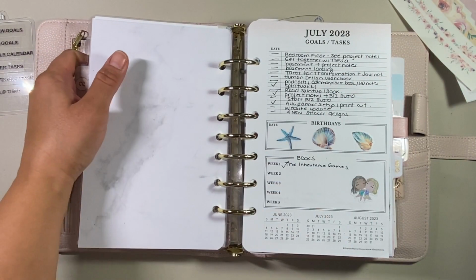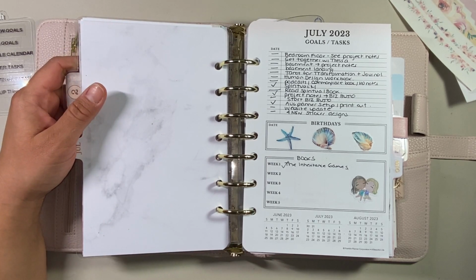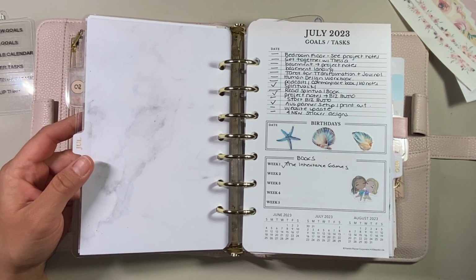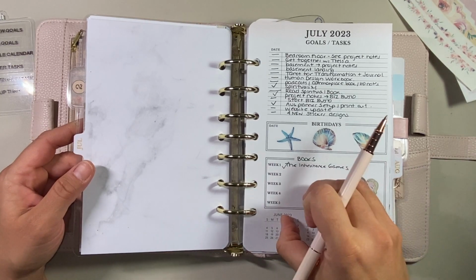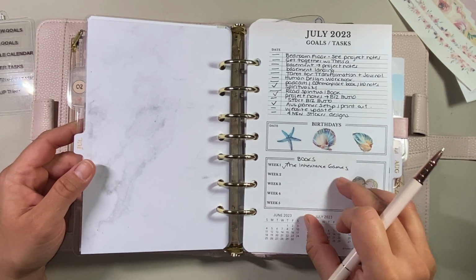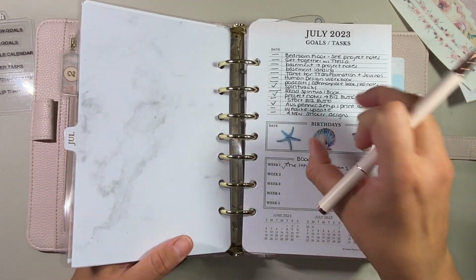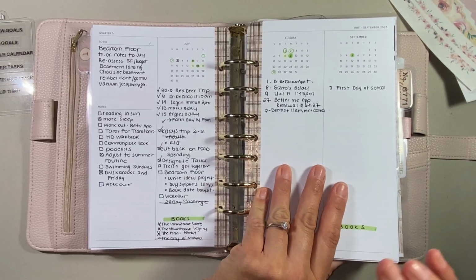The more things I see not getting done, the more I'm like, oh my gosh, I never got anything done. What am I doing? So it's not healthy either way. I'm not getting anything done and then I'm stressing about not getting anything done. So I need to find some type of balance. And now that Chad is working during the day more, I think it will be easier. He's going to have weekends off, so we should be able to start tackling some of these projects. I might actually do the pantry today.